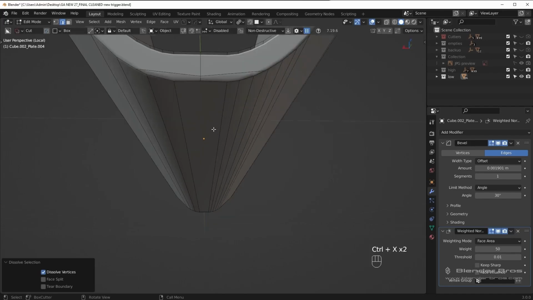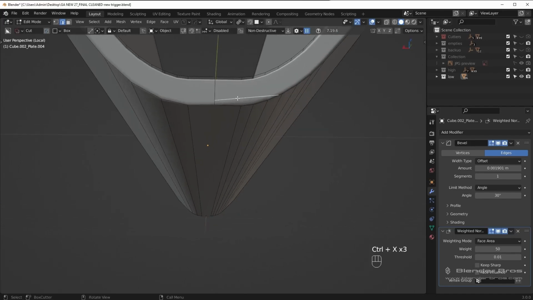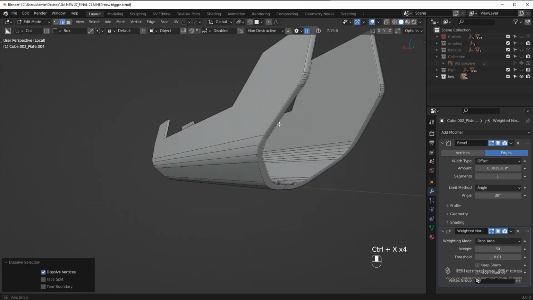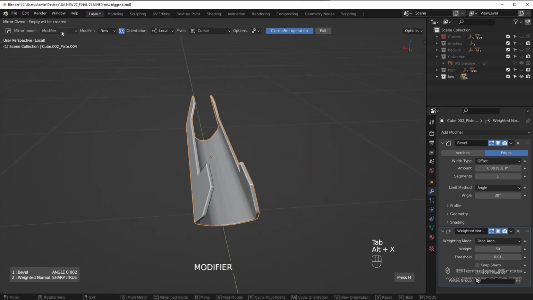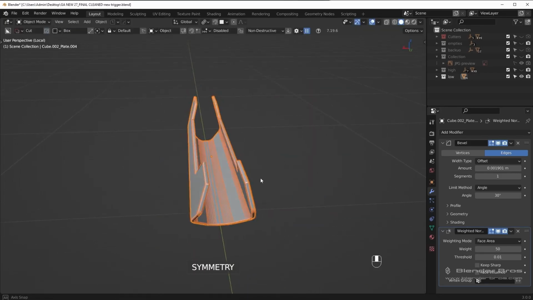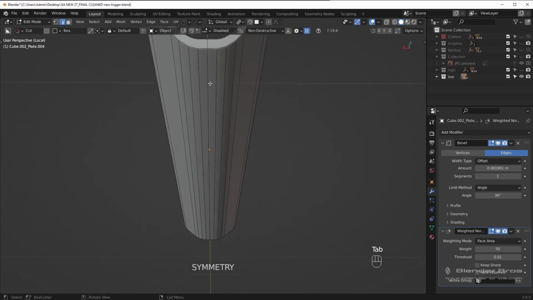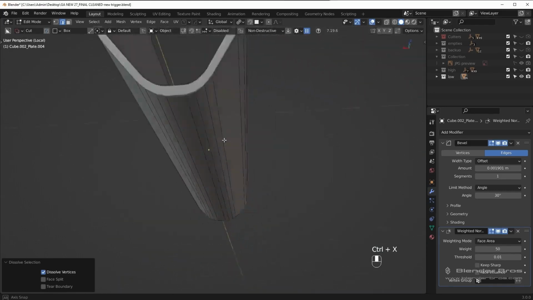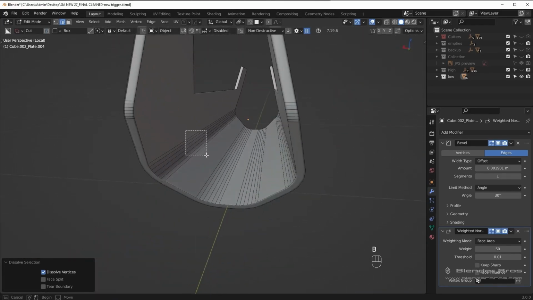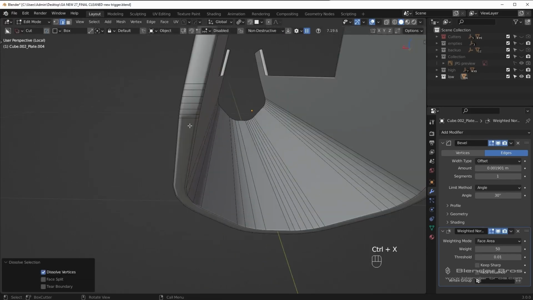You can dissolve out that middle one. Dissolve out these random edges here, not sure what those are doing. And then we can simply Alt X, change this to symmetry, and symmetrize, really easy. Whenever you symmetrize, like I said, make sure you dissolve out that middle edge that ends up appearing. Okay, we can do the inside as well. Control Q, Control X, Control Q, offset that one, Control X.